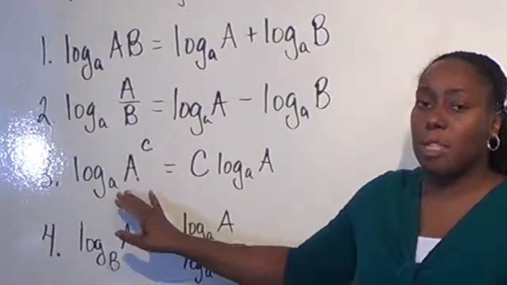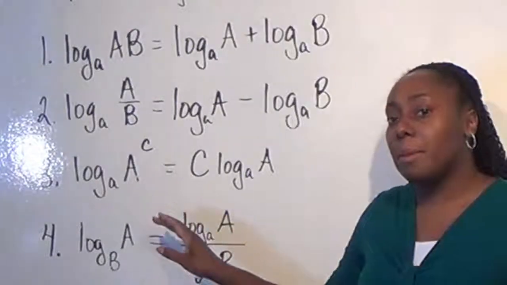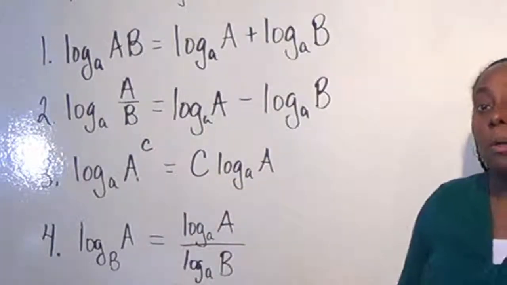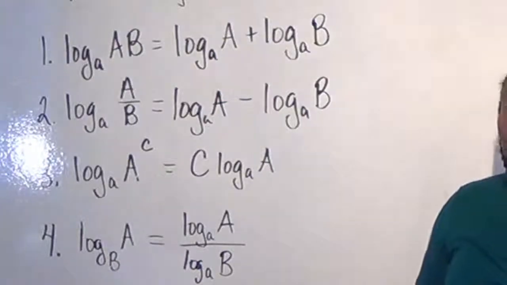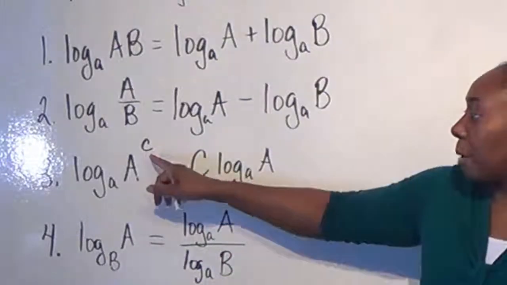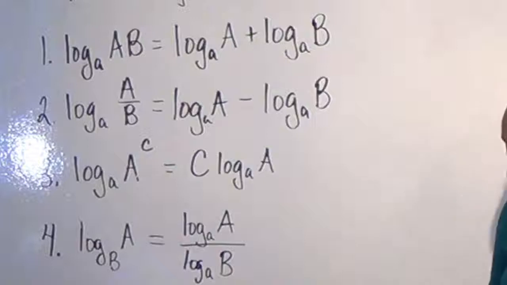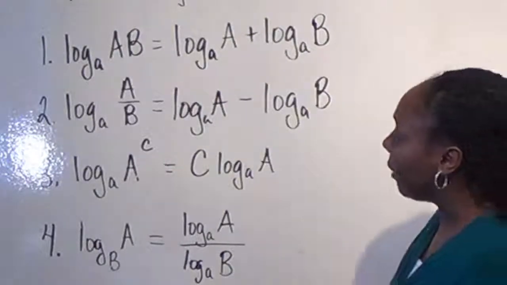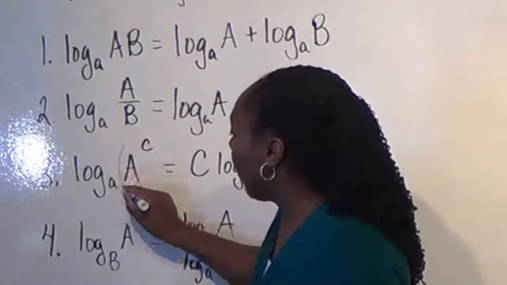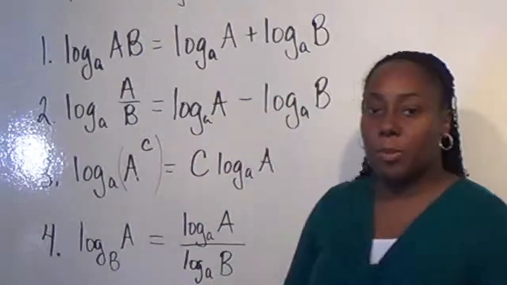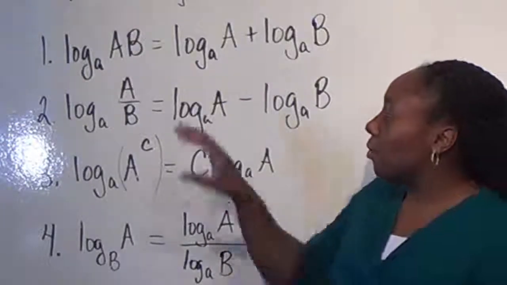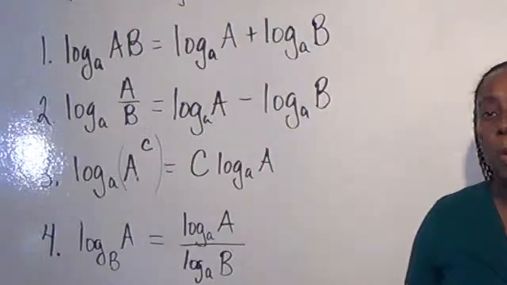Now you do have to be a little careful with this property because a lot of times people will confuse this with a power of a logarithm, and that is very different. Here that power has to be on the argument. And if I were going to make this even more clear, I would say we are looking at when the parentheses are this way. So it's truly inside the logarithm. Okay. Those are the three main ones that we'll use quite a bit.